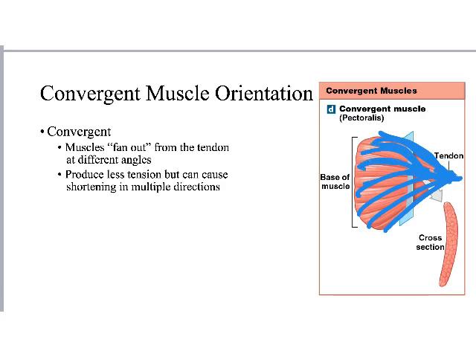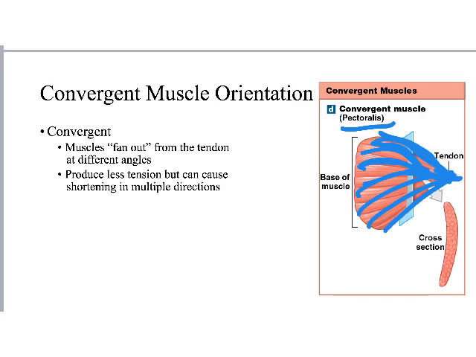And a good example of that is your pectoralis muscle, your pecs, right on your chest, that you work out when you do push-ups or bench presses. And these produce less tension than parallel fibers do, which are very strong and can produce a lot of tension because all the fibers are running in the same direction. So convergent muscles can't produce quite as much tension as a parallel muscle, but they're able to produce movement in multiple directions depending on which fibers are being contracted.